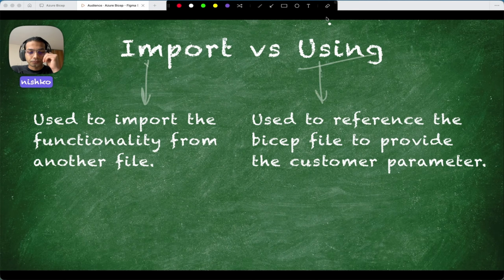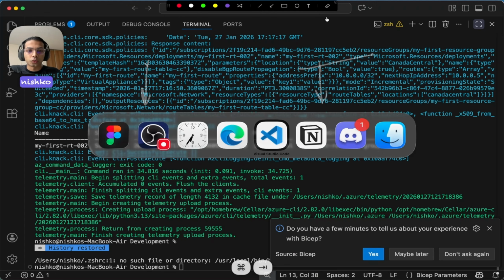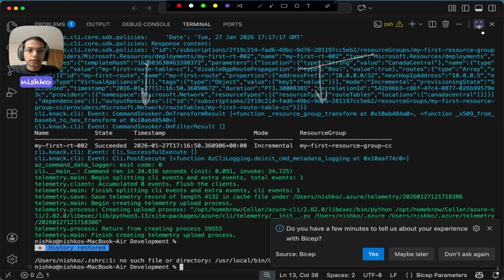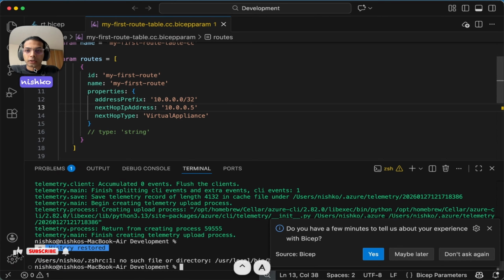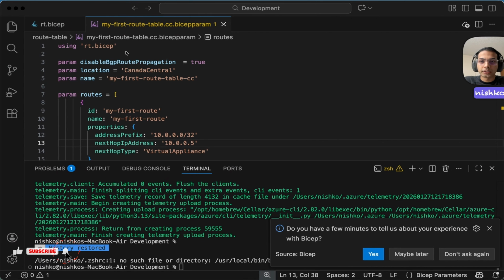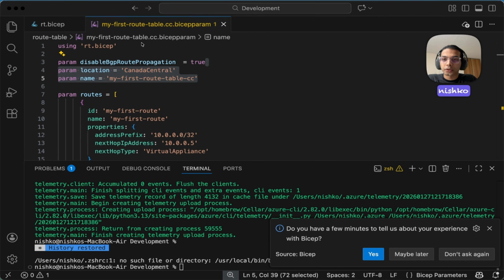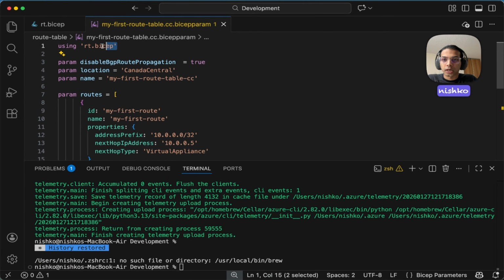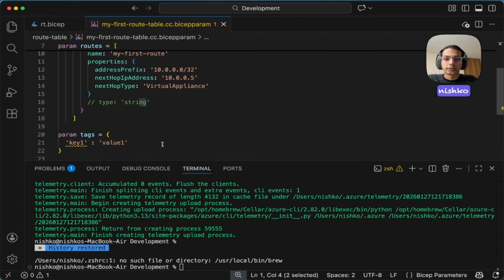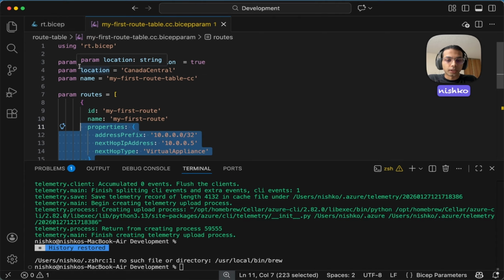We deployed a resource group and route table using a parameter file, using rt.bicep. It just refers to that specific bicep file where your properties are coming from. So that's how we did.